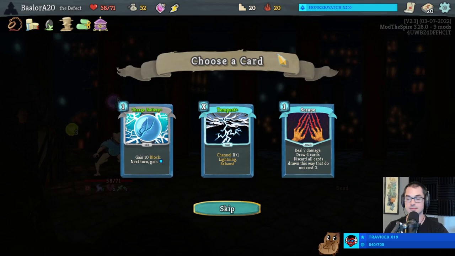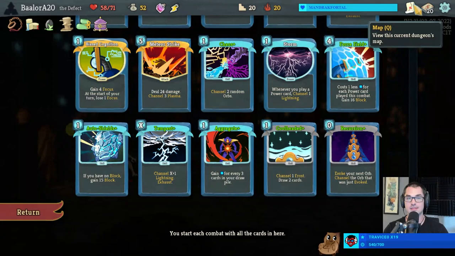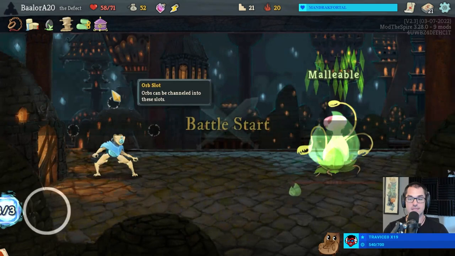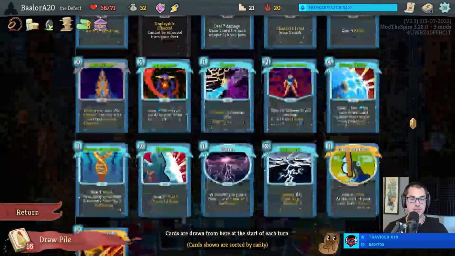Actually, Charge Battery looking pretty good. We don't have a whole lot of upfront block, and we would like more energy generation. Double Tempest: entertaining, not necessarily actually good. Go with the battery here. Hey, look at that. Battery paying off immediately here, letting me go auto shields, battery, and then either Cold Snap or Defrag. Let's go Defrag.